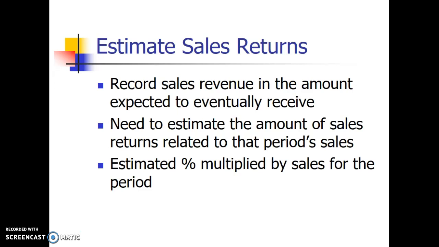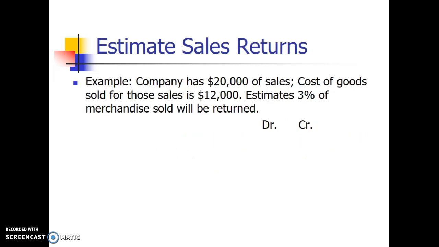Okay, so what's included in our sales revenue that's really going to be returned. You'll look at your past history and see what percentage of your sales revenue got returned, and maybe adjust it up or down for what's going on in the economy. But we'll work up an estimated percentage.